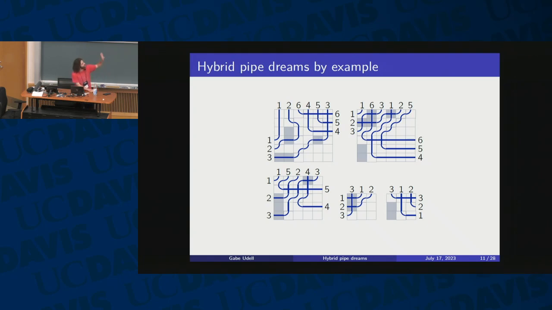So instead of doing what we did, where some rows are ordinary and some rows are bumpless, we could have had some columns ordinary and some columns bumpless. And then if we did that, the thing which is now our y weight preserving bijection would be the x weight preserving bijection.